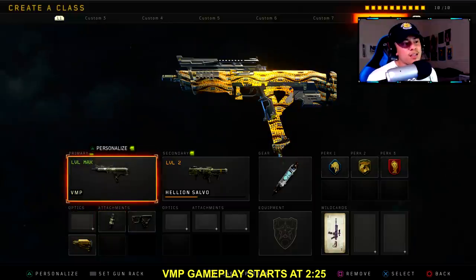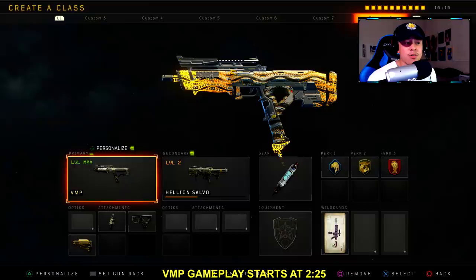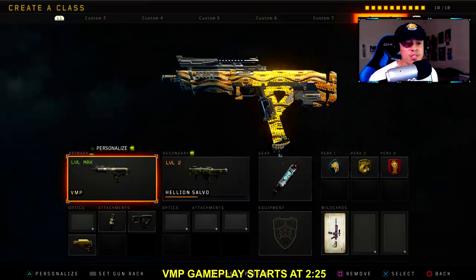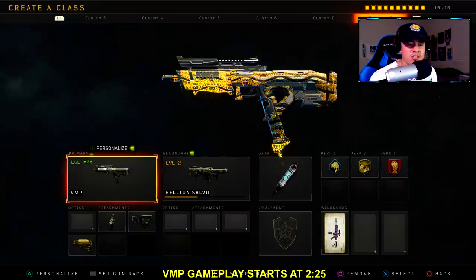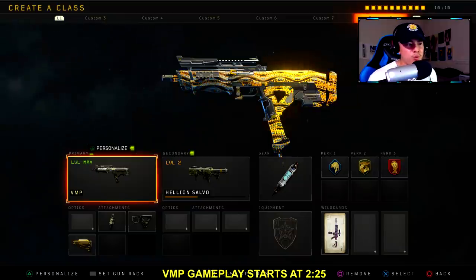So the thing that I love about this VMP is that you don't need a lot of attachments. As a matter of fact, you don't need any attachments for it to be godly. But the only reason why I added these attachments is they are basically designed to fine-tune it just a little bit. Those little small tweaks that it needs in order for it to be god status, legendary mode, whatever you want to call it.